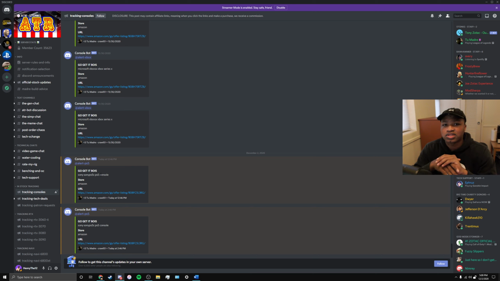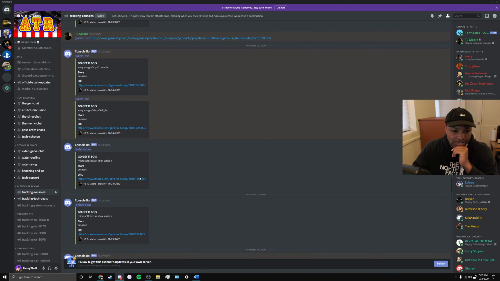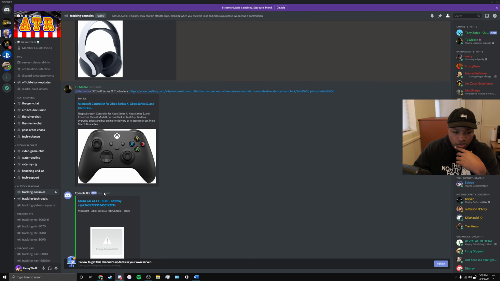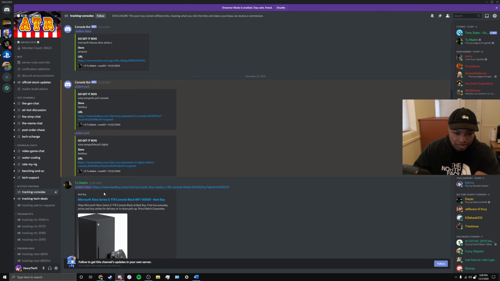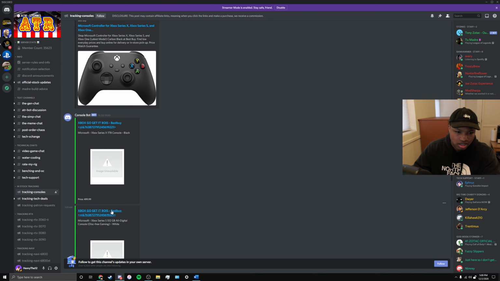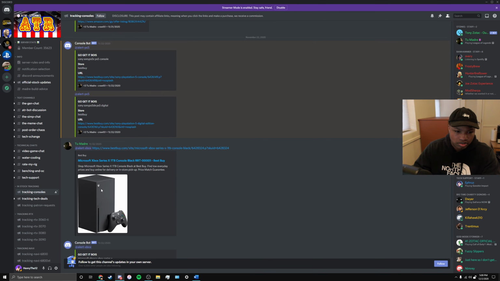Let me think, more consoles. Man, there hasn't been a big console drop in a minute, like an actual official one. The last one was like a Best Buy one. So there was this GameStop bundle one on the 23rd. So that was like 9 days ago. That one, some people got stuff from there. Best Buy drop, I missed this one. This was on the 22nd. They had a Series X and it looks like just Series X and then the Pulse headset.